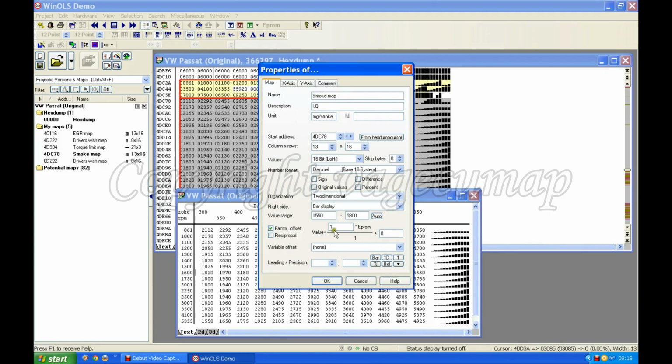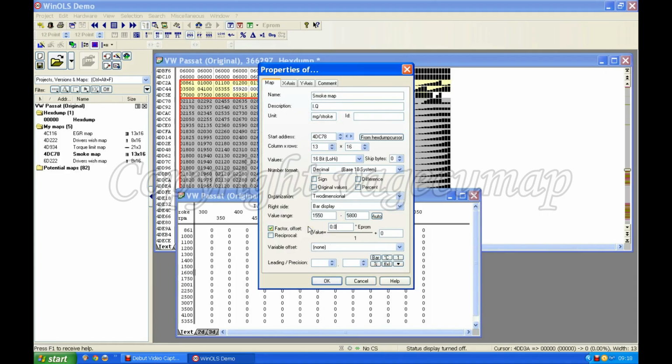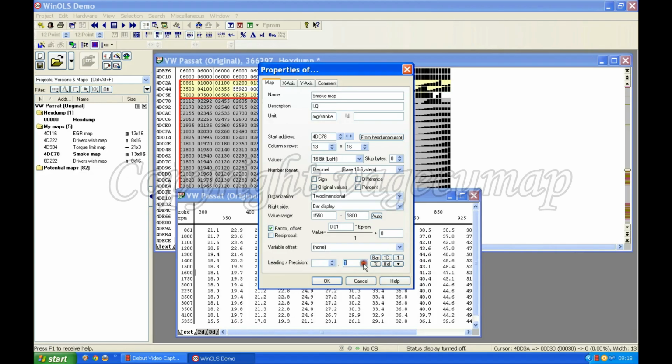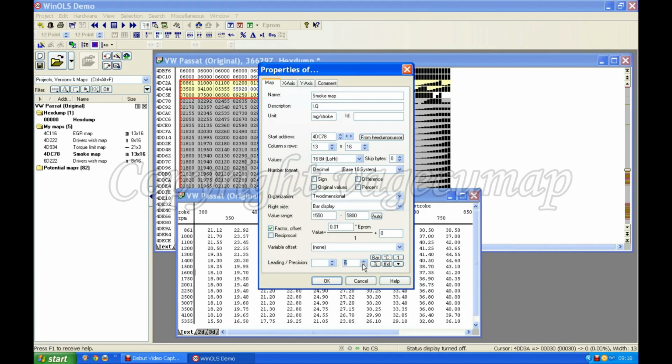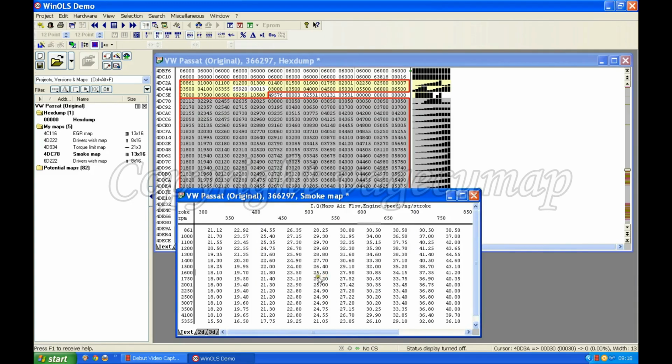And what I'm going to do is put in there 0.01, which will get me in the region of my 2-digit numbers. So that will get me my 50 or 45 or so. And then for precision, I'm going to go for 2 digits. The reason I've gone for 2 digits is that if I look on here, occasionally there are 2 digits being used. That one is 24.55. So they've used 2 digits. So I'm going to use 2 digits on this one. So I'm going to say OK.